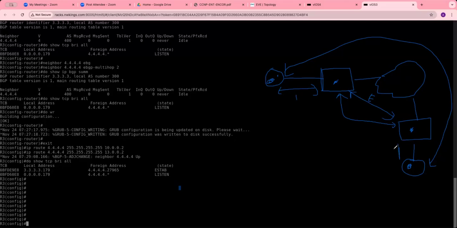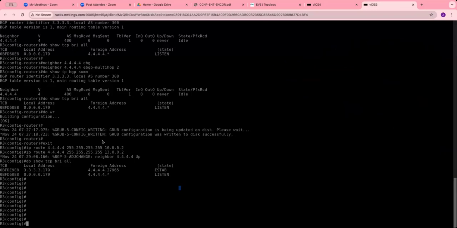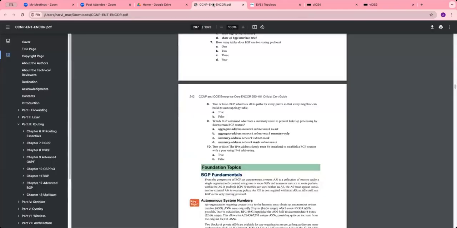So this was when 2 organizations merged, and still they would like to have their routes exchanged. Right? So there are various scenarios, and for each scenario, first our fundamentals should be clear, and then only we will be able to move further.